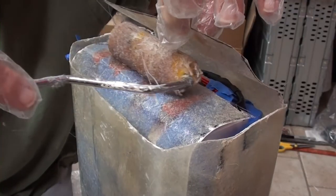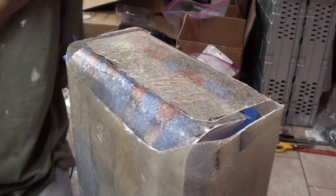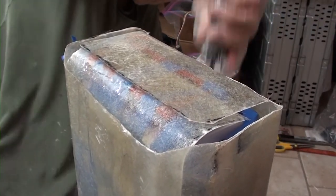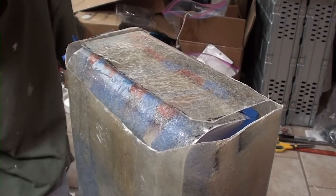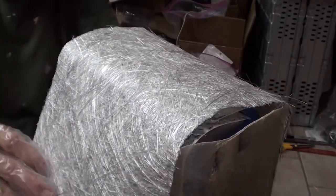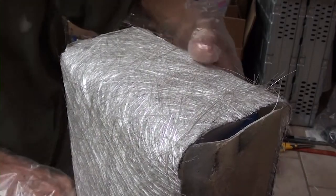Throw a little in there, because why not? All right. Some down this side. And here we go. Some sort of fiberglass on this.